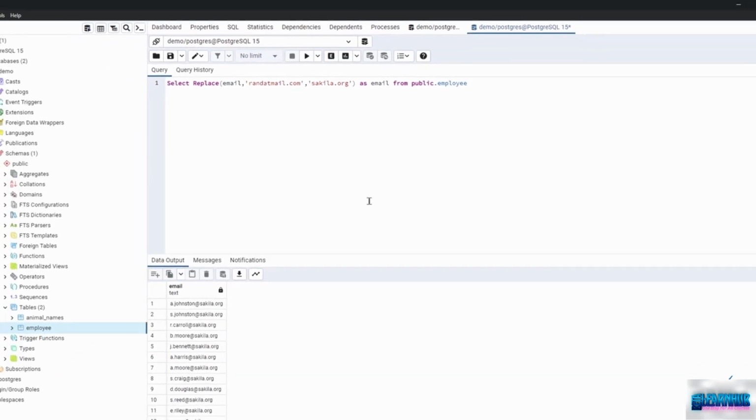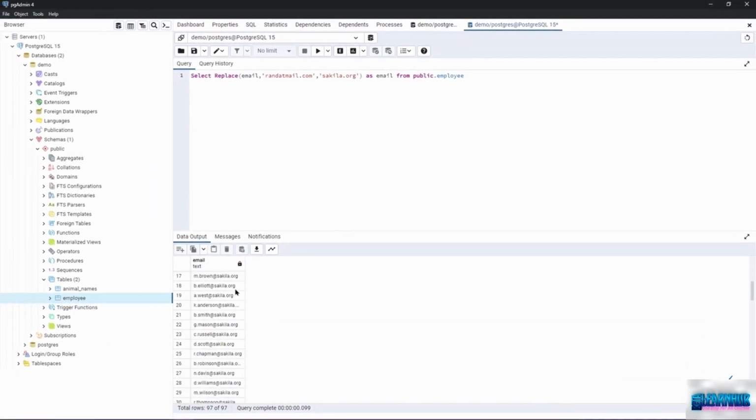Upon executing the script, the output will show the new email address of the employees with the new email domain name secular.org. If you wish to apply the changes permanently into the table, you can use the update query, which we will cover in the later part of the course.